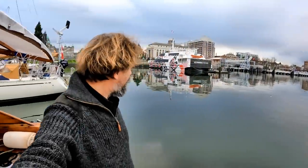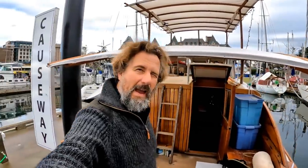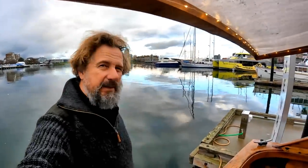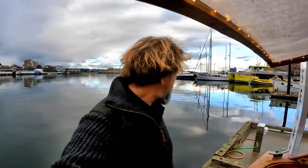Well, it's an interesting way to start the day. I am now at the very, very end of the dock, which is really cool. A little boat moved around this morning, and I'm very pleased. I now have very easy access to get in and get out. Not that it was all that difficult, but anyway, marvelous.